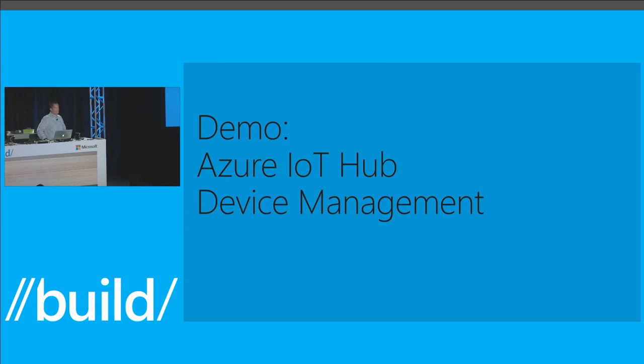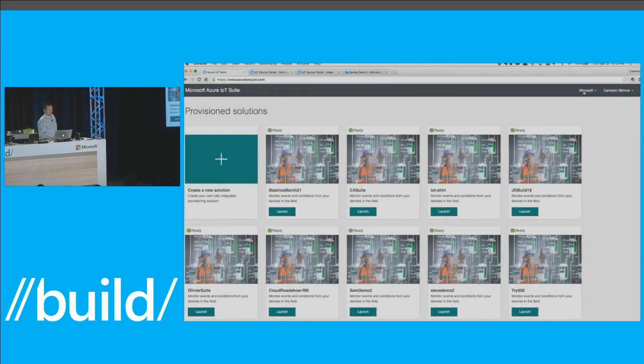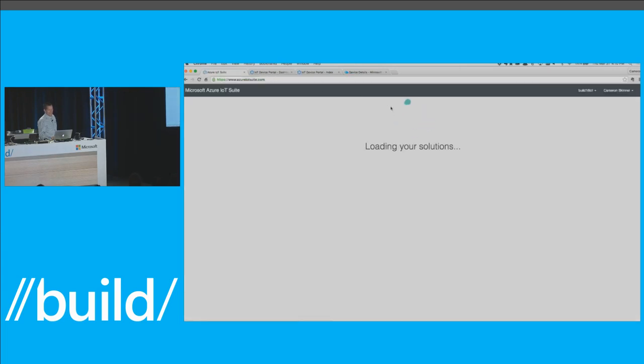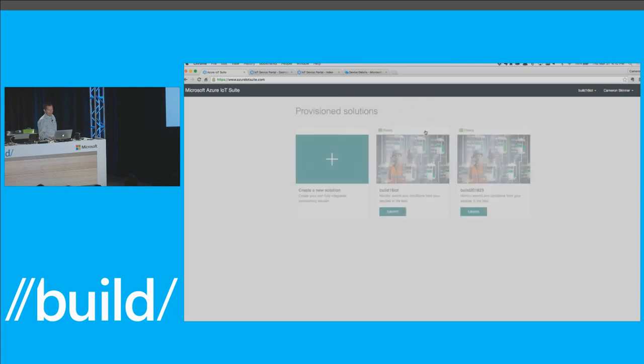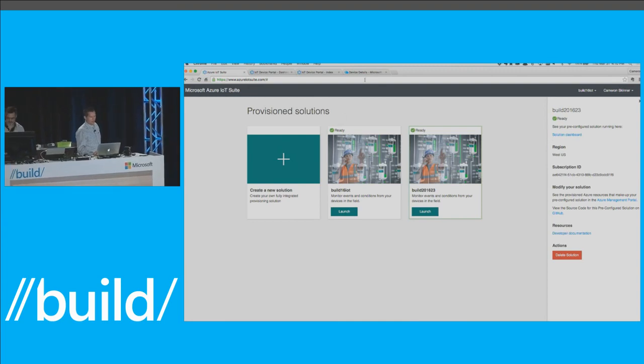Oh, sure. So what I'm going to show you here is, oh, by the way, the Azure IoT suite that we started at the beginning here has successfully, that's a lot of solutions. You created a lot of suites. Yeah, I actually didn't do that. It did actually complete, and everything worked well, so that's all good news. Okay.